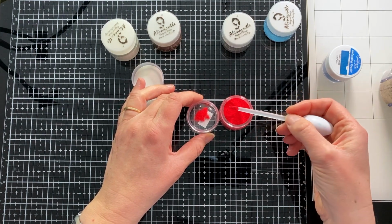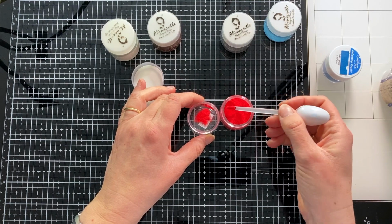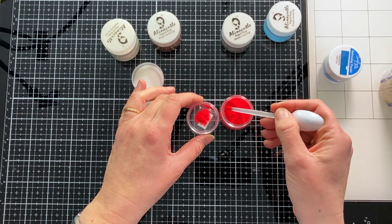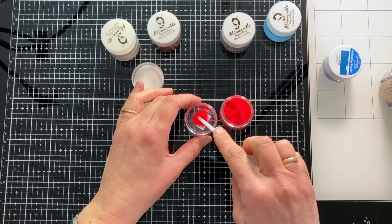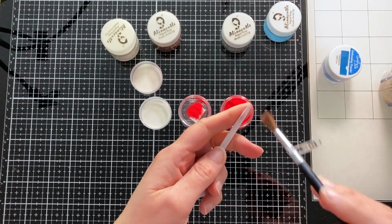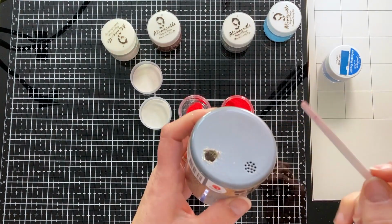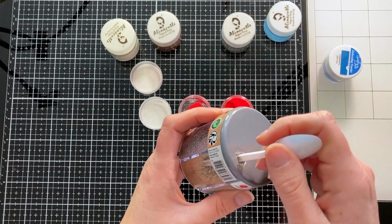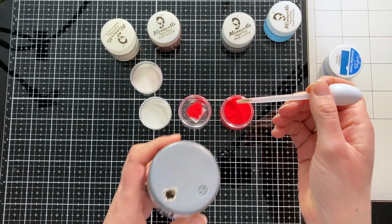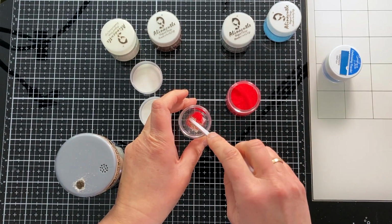Using the back of this plastic spoon, I scoop 4 small amounts of embossing powder into the jar. And to this I add 1 scoop of gold glitter. The amount to mix is about 1 to 4. That is 1 part glitter and 4 parts embossing powder. Oops, almost in the wrong jar. Mix it well.